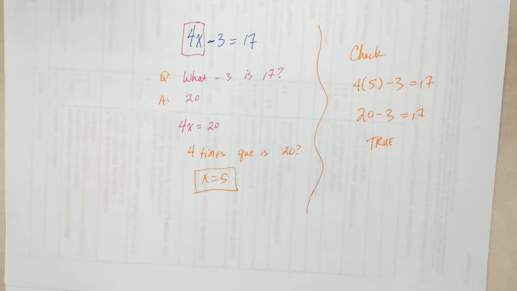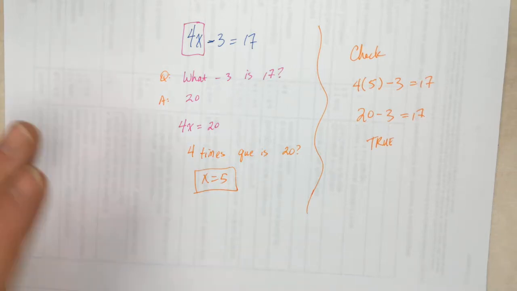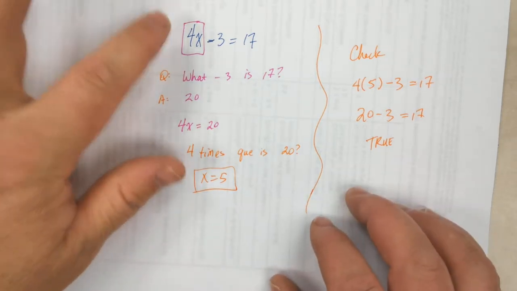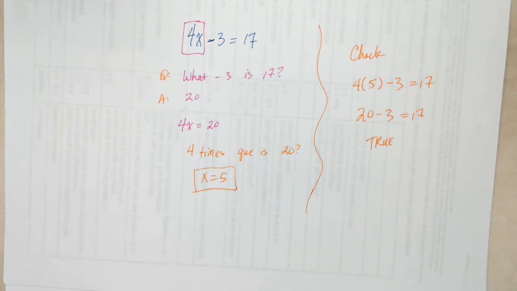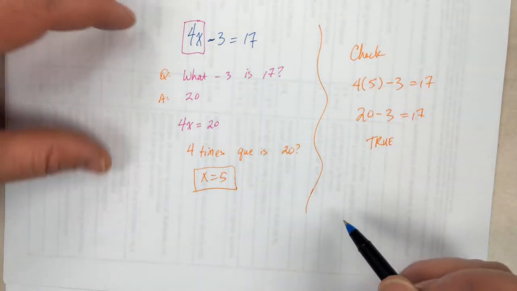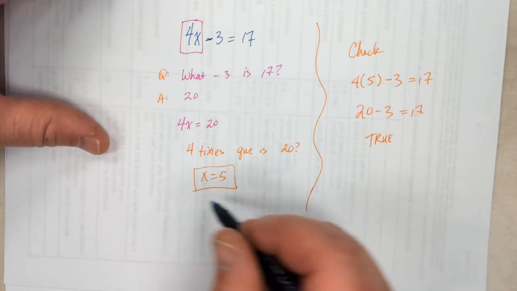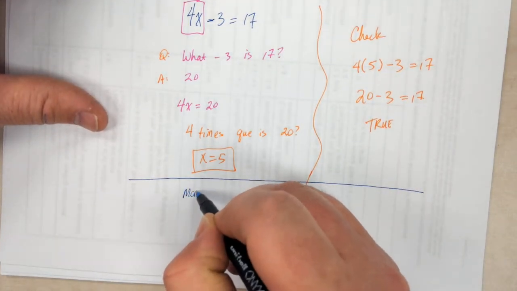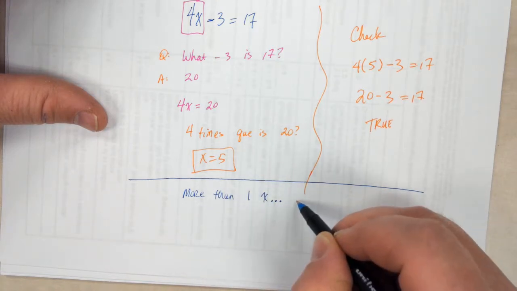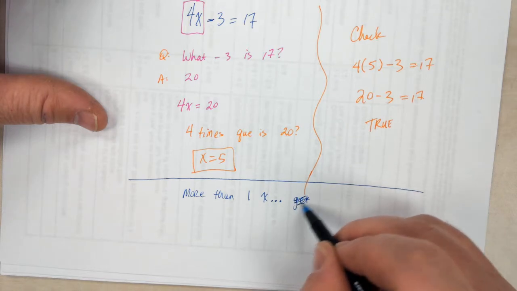The box method's going to get us, we can't get everywhere we need with the box method in this class. Last semester, he was in my class, and we did a bunch of problems like this, and sometimes they're really ugly looking, but if you just look at them like they're asking a question, they get easy. So here's where this method gets in trouble. If we have more than one x, you have to combine them first.